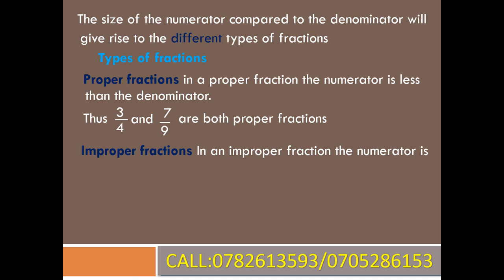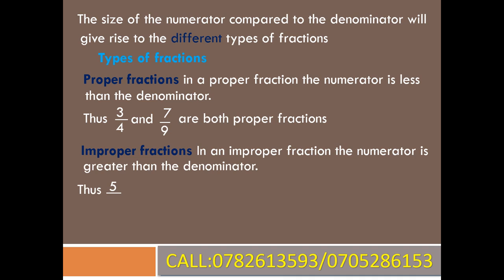Now another category of fractions that we have are the improper fractions. Improper fractions are actually a reverse or an opposite of proper fractions. Why? In improper fractions, the numerator is actually greater than the denominator. It is larger than the denominator. You can give any example. The examples are so unlimited.